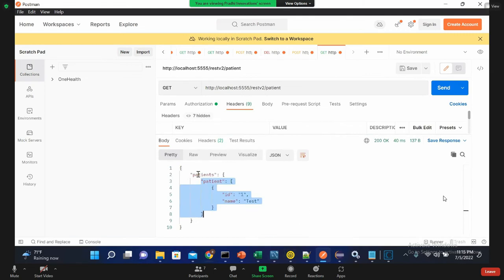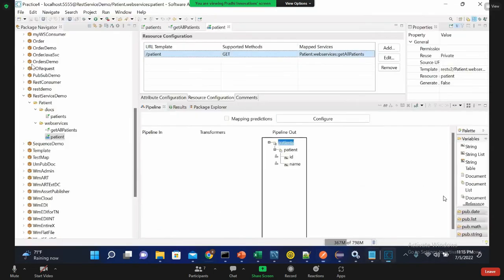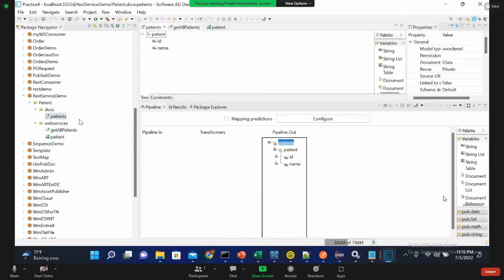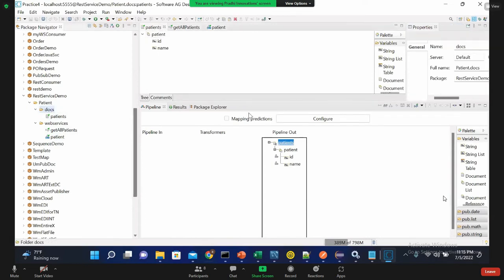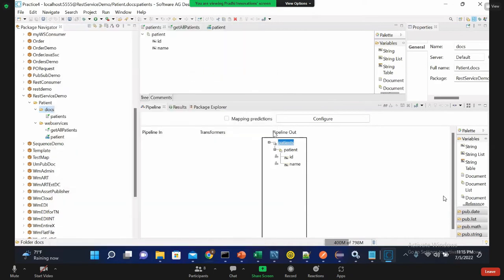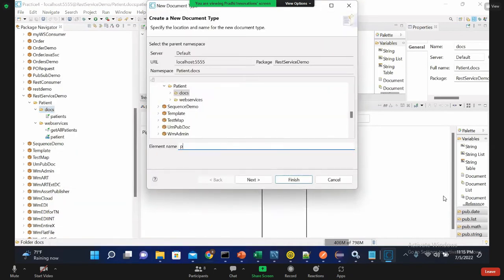Okay, I still don't want it like this, patients and all. Now I don't want this also. Everything, yeah, so I need an array with simplified. Can I do that? So what I will do is, instead of creating a patient, I'll create only patient. Okay, let me do something. I'm just trying everything now itself. I never did this earlier. Now let's say patient only. Patient document.